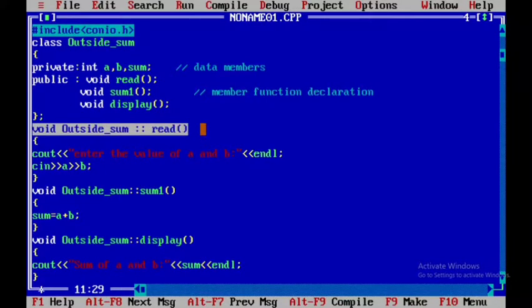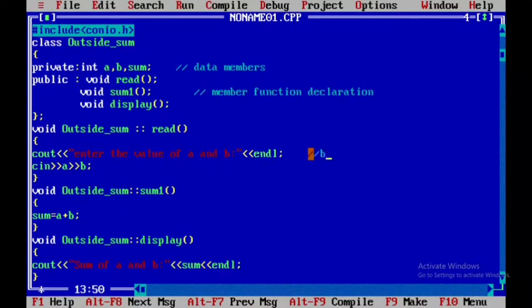It contains the return type, then the class name along with the scope resolution operator. Then I have to mention the member function name. If there are any parameters or arguments, I have to specify them within the parentheses. Then this is the body of the function definition.